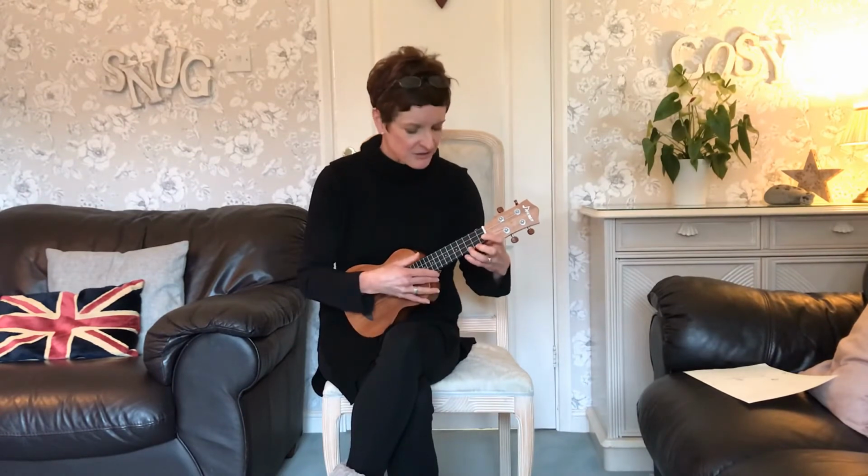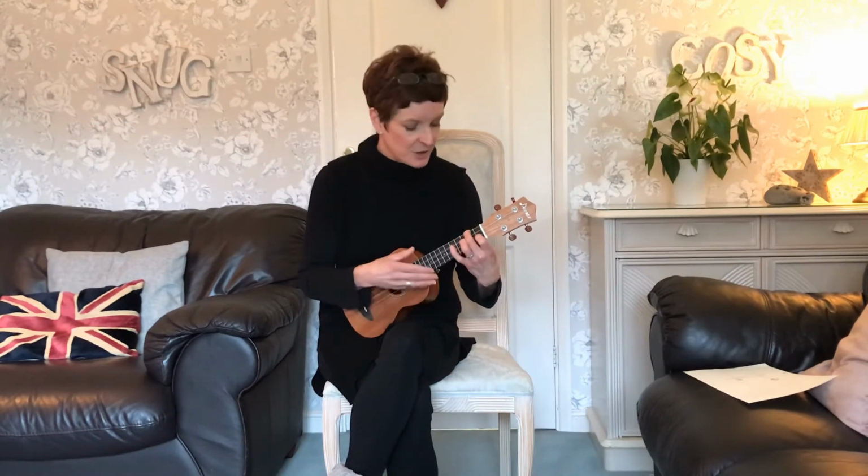Now we'll play the chord of C, the chord of A minor, the chord of F, and then if you put the chord of C at the end, it sounds great and finished.